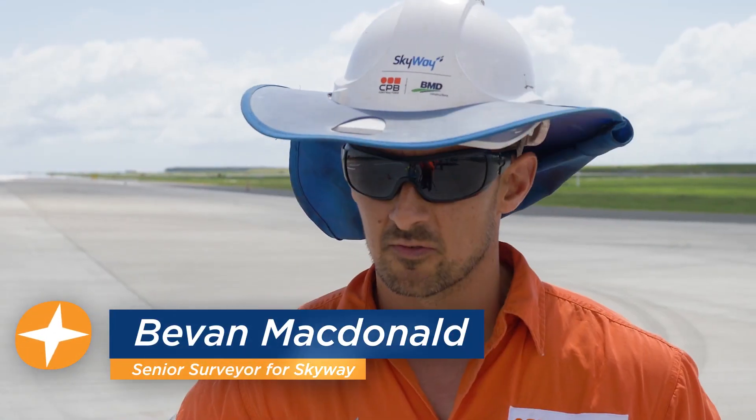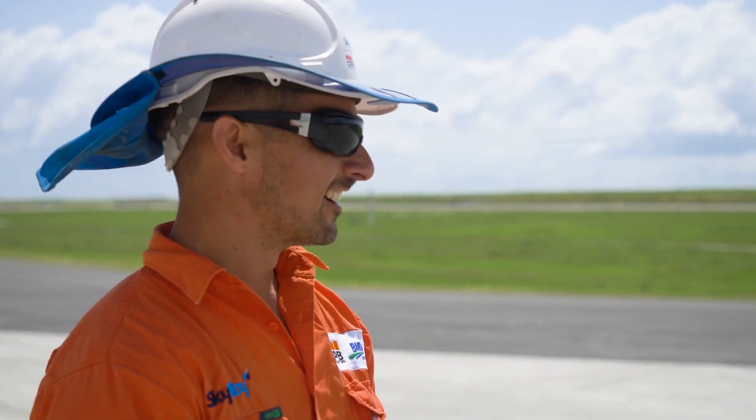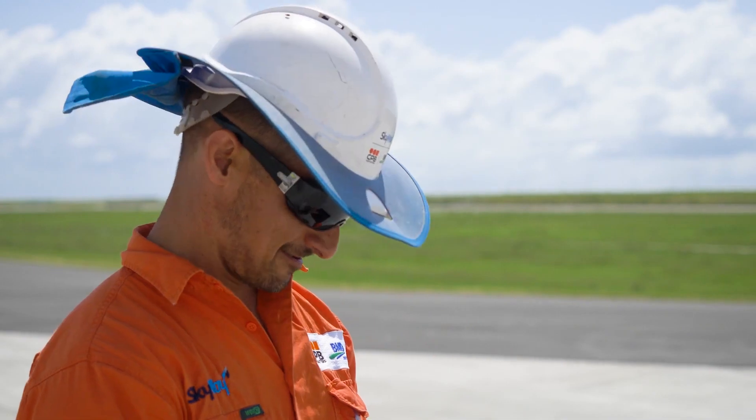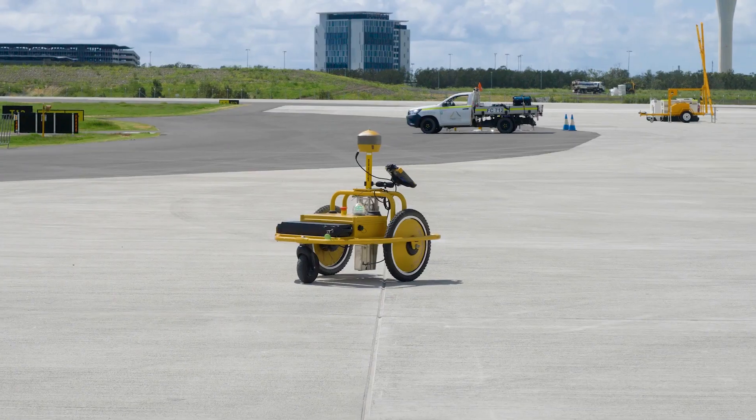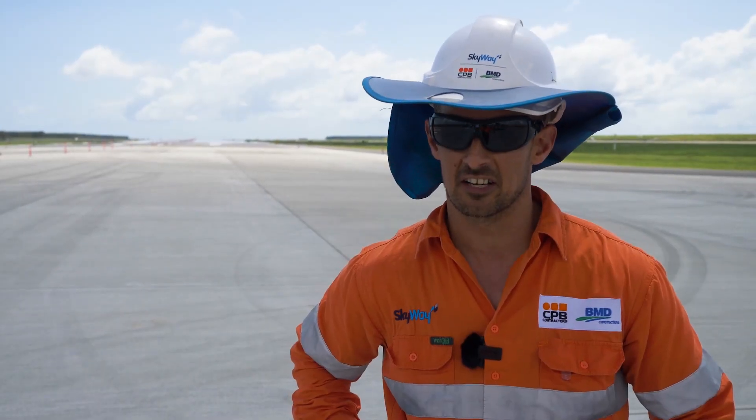One of the position partner's reps suggested we've got this piece of kit, would you like to have a look at it? We trialled it. We calculated around about 52 kilometres of lines all up when you're adding the main runs and then the little offshoots — it just made sense to get it on the project.